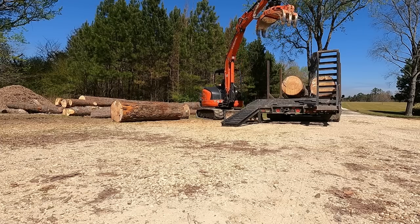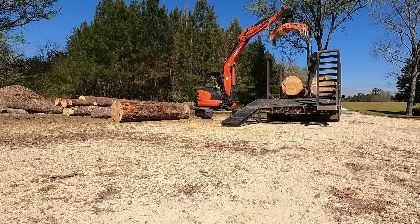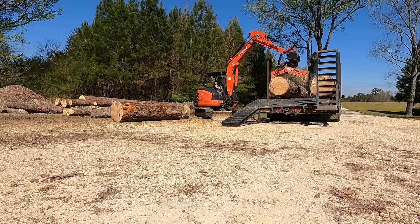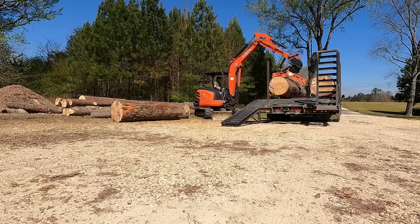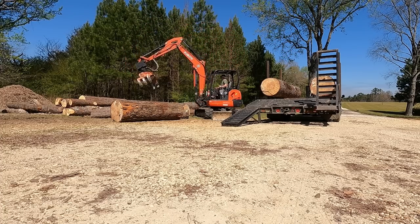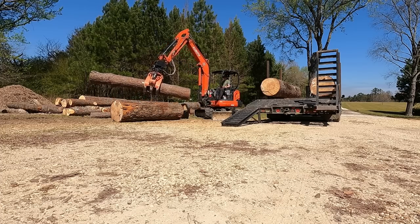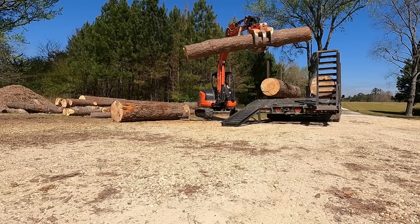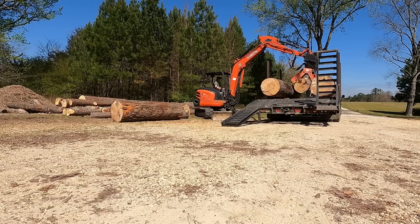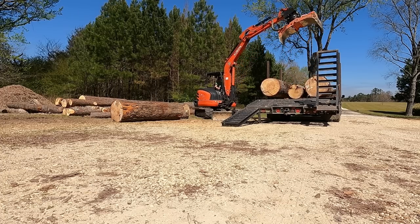The wood is bought and sold by the ton. In our area, you're not going to see any pine graded out by the board foot and sold by the board foot. All of it is by the ton. There are a few mills here that on the hardwood, they'll scale it out. And it's kind of a toss up, depending on what you got and what you're selling as to whether it would work better on a board scale or a tonnage scale. And like I said, there's a lot of variables involved there.